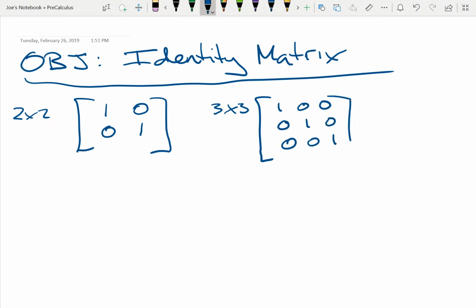So now your friends in honors would have to do this. They have to create this identity matrix. And all it is, you can probably already see, you're going to do row reduction by hand, and you're going to get the first variable to power 1, and then eliminate both rows. Then you would get the variable y, or whatever your second variable is, to power 1, and eliminate the row above and the row below. And then you would get your third variable down in the bottom to power 1, whatever you had to do to it, and then eliminate the other two rows.